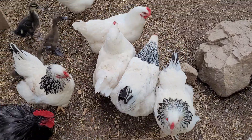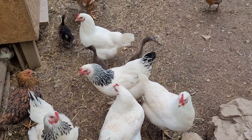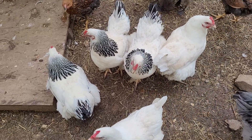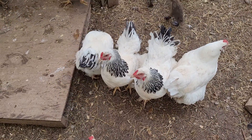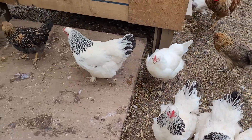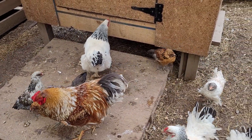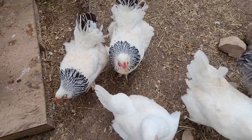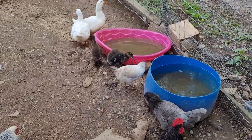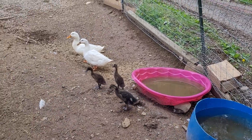We have our Wyandottes over here and a couple of white chickens. Unfortunately, we don't have a rooster over here with them — we did lose our light Brahma rooster. One of the goats stepped on it and broke its neck, which we were so upset about. So we are still on the hunt for a light Brahma rooster. The ladies are doing good over here. The ducks have their water all nasty — they love to swim in it and make such a mess, so we'll change that out here in a little bit.